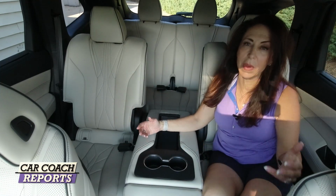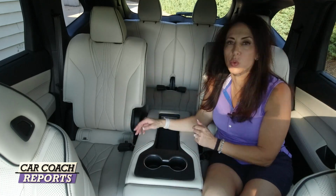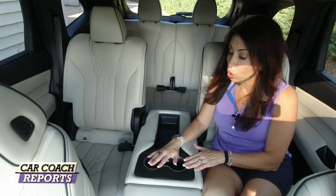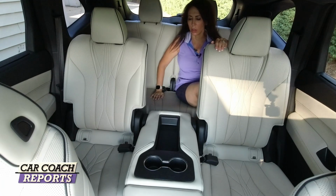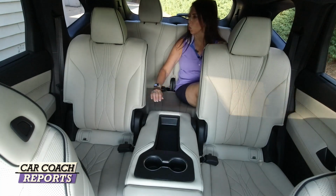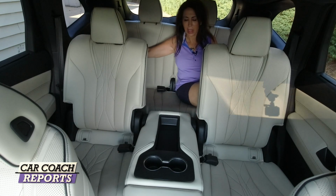Like I was saying earlier, it's meant for 2, 2, and 2, but these seats also move forward and back as well as recline, because when you have child safety seats, sometimes you have to do that. So you can remove this, go to the second row, or there's another way. All the way back here in the third row with this center console down, you have a little space to put the things that you want, as well as cup holders in the sides and USB-A connections.